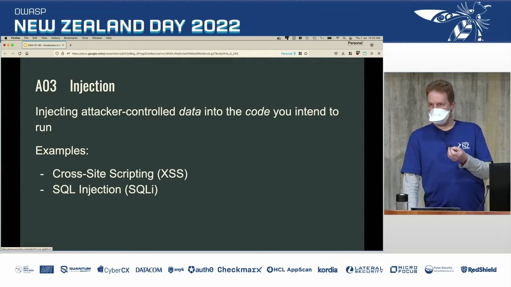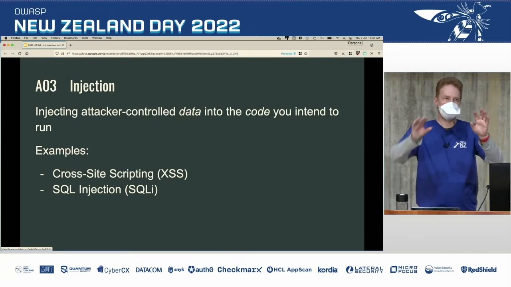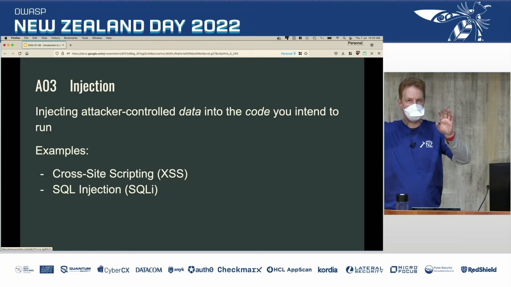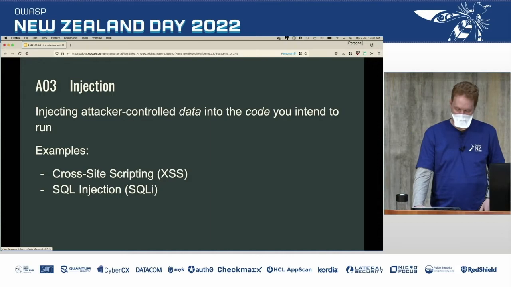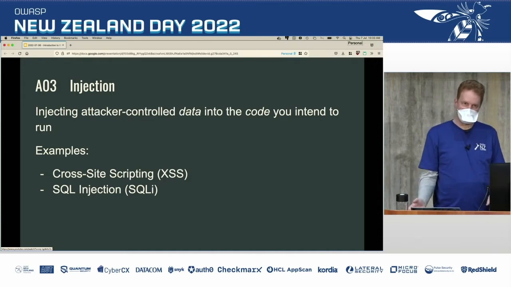So, I guess we were taught at some point that we should keep things separately. We should have the code that we run, and it has its own memory space where it runs, and then we store the data in a different section of memory, and keep those two things separate so that we don't accidentally start running the data. And there's a whole category of overflows and other issues. But when it comes to web applications, we don't follow that advice.